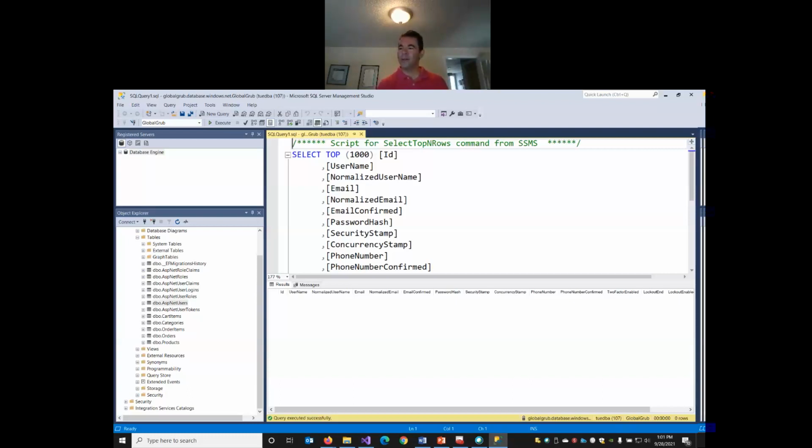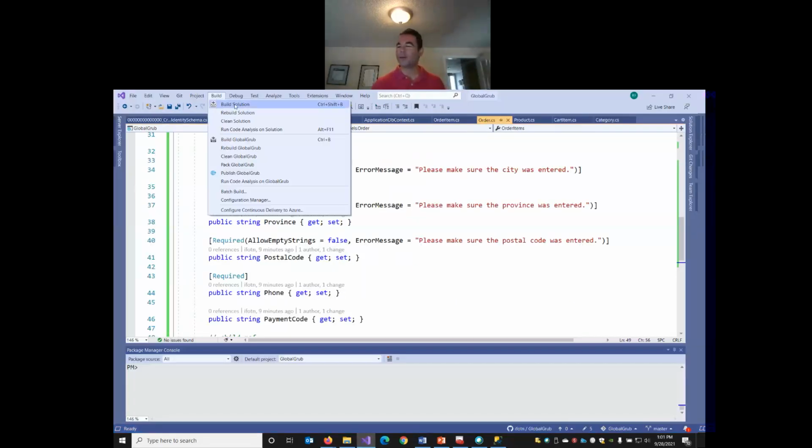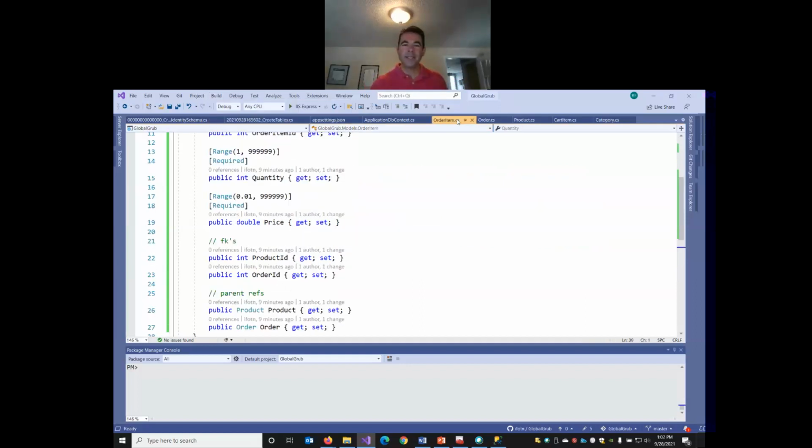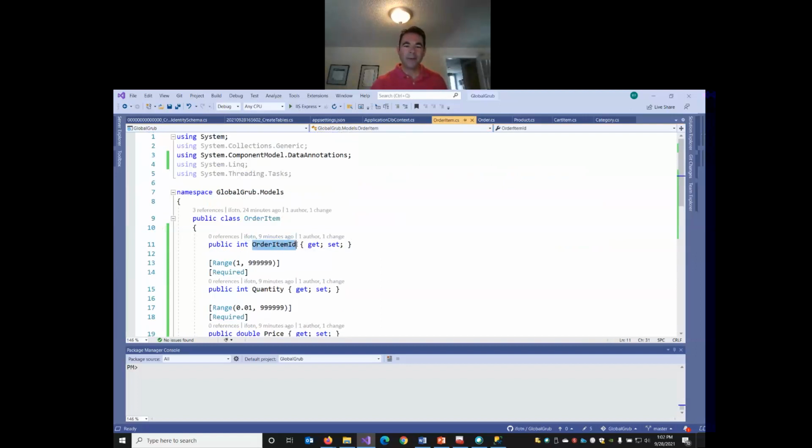Okay, if you're getting build failed, first of all, Alex, there may be a build error in your project. So just go to build and build solution and see if there's any error there. If so, you'll have to fix that compile error. If the site won't build, you can't run the migration. Manjinder, the entity type order type requires a primary key. Okay, so you probably didn't define one. This has to be explicitly called order item ID this way, or else just ID.